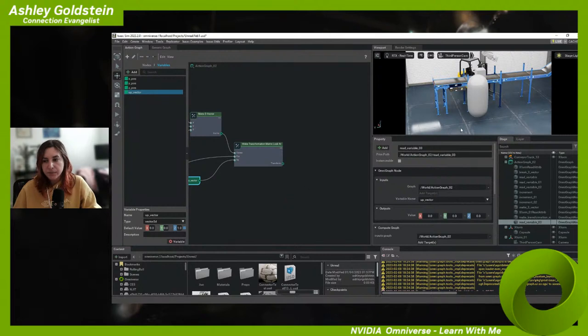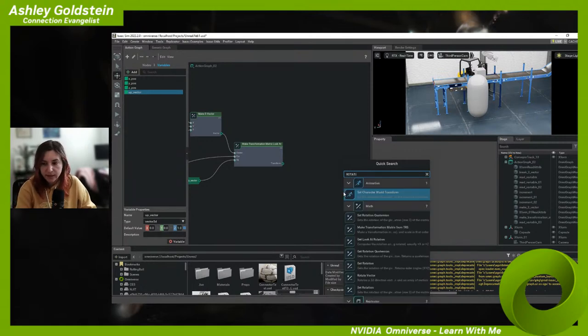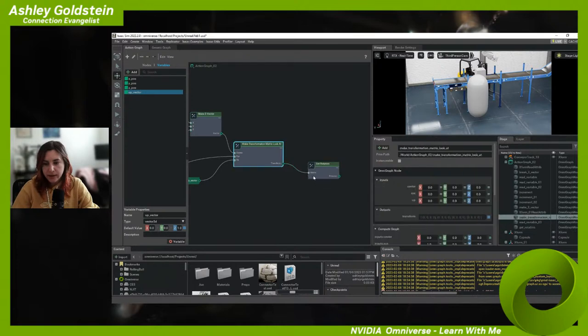I also want it to rotate. So the problem that I was having with the really janky one that I made was that it followed it at a constant point. And that meant wherever this capsule moved, that camera was always going to be at that point in relation to where the capsule is in the world. So instead of doing that, I'm saying to the camera, you're going to follow the new vector of the capsule and you're going to look at that vector instead of just following it, but I also want to adjust the rotation as well. So if the capsule rotates, the camera is going to make up for that too. And so I'm going to search rotation. Oops, I turned caps on, like I'm yelling at the search. Rotation, get rotation. So plug that in. Cool, it worked.